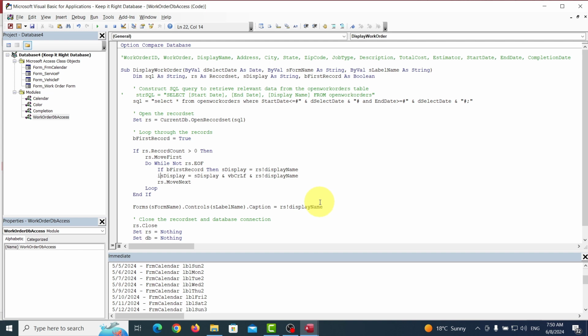And then we'll say if not the first record, then do that. See that? So the first record will be this one. Set it to here. If it's not the first record, then we'll want to add the carriage return in there. Suppose there's only one record, then it's just going to do this one.